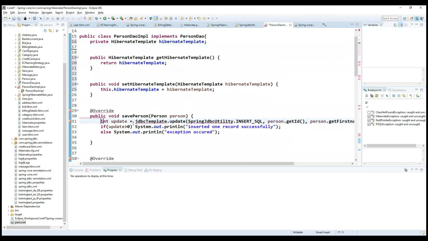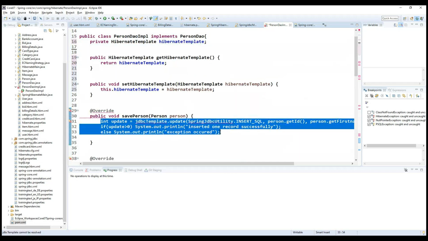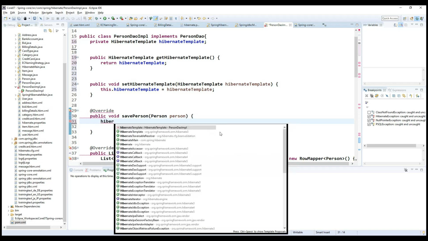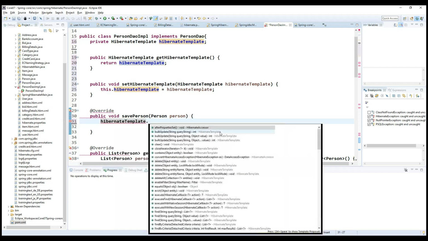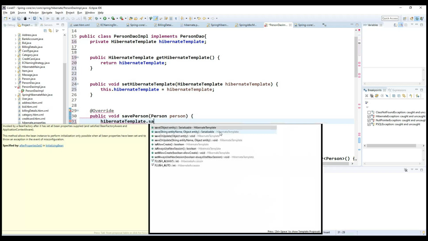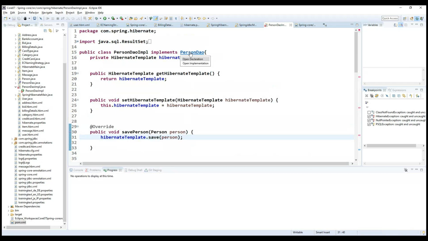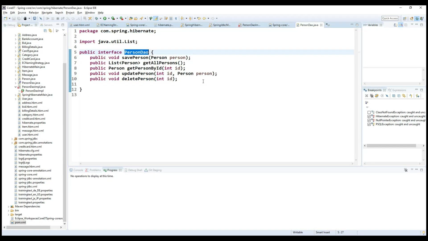So, something like hibernateTemplate.save, saving the person. We have all the methods.